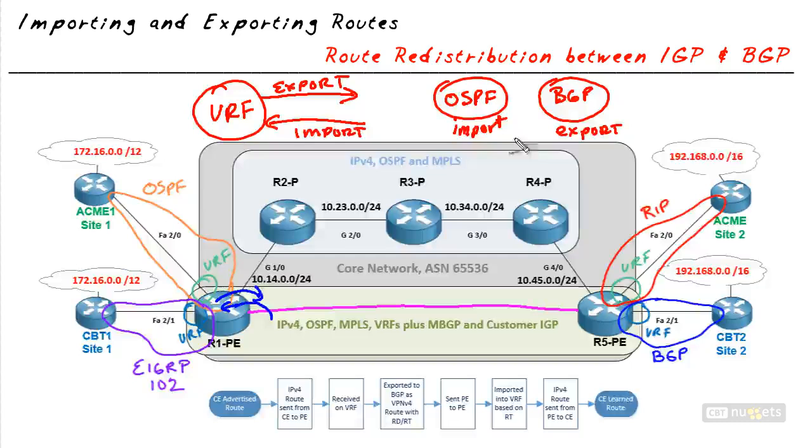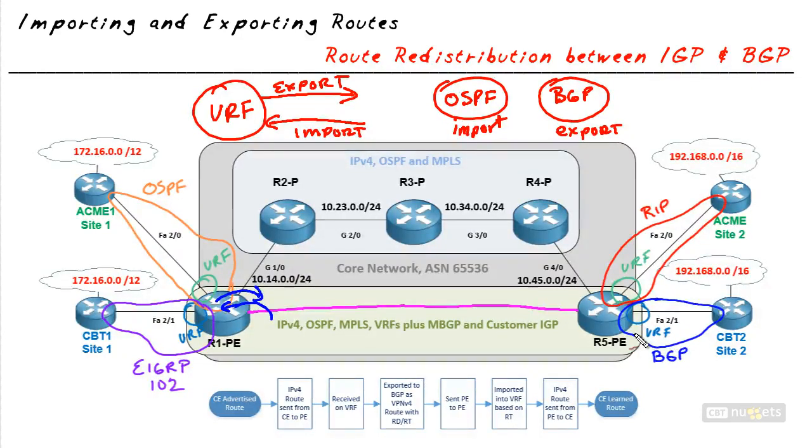And so what we get to do together is I'll walk you through step by step those exact commands to do that for R1 as we import and export between OSPF and BGP, and for CBT as we import and export for EIGRP and BGP, and then over here on R5 as we import and export between BGP and RIP. Now the cool thing is this, because we used Border Gateway Protocol already between R5 and CBT at Site 2, we don't have to do any type of manual redistribution. It will automatically redistribute between VPNv4 routes and the VRF IPv4 routes.